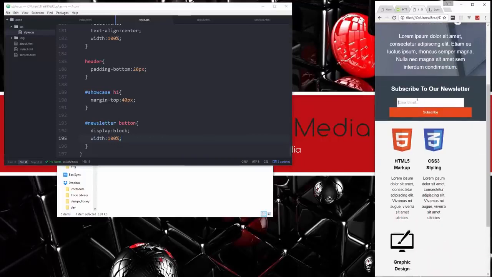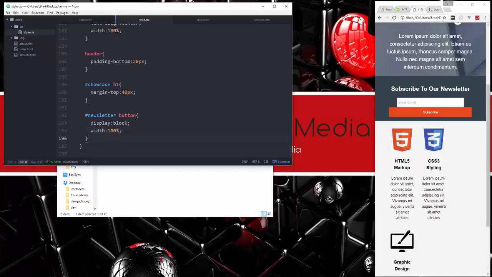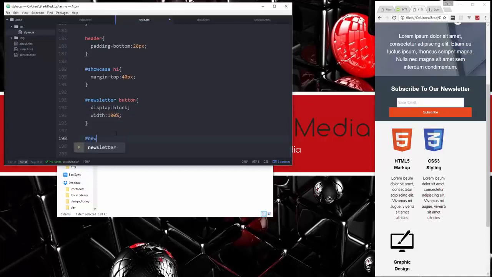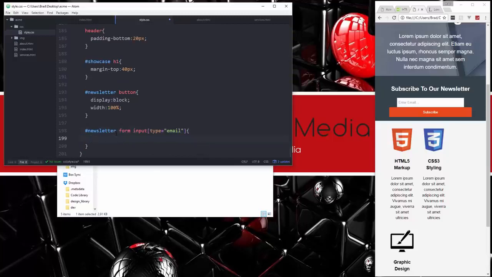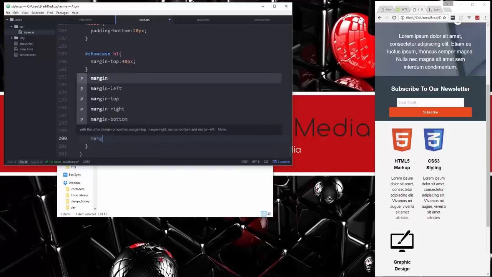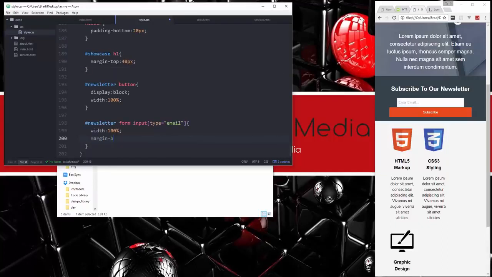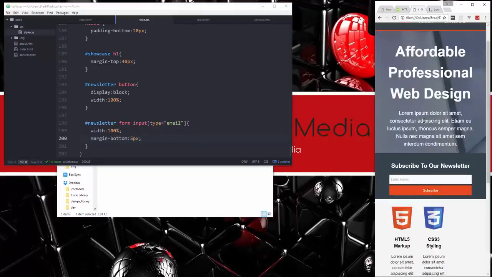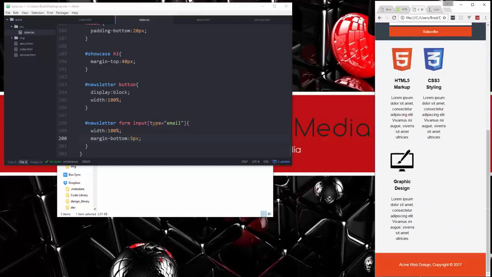Alright, and let's also set this to 100% width. I think it's 90 by default. So we'll say newsletter form input, and let's make it so it's the email, and we're just going to set that width to 100%. Let's also add a margin to the bottom, push the button away a little bit. That'll be 5 pixels. Okay, so that looks pretty good.